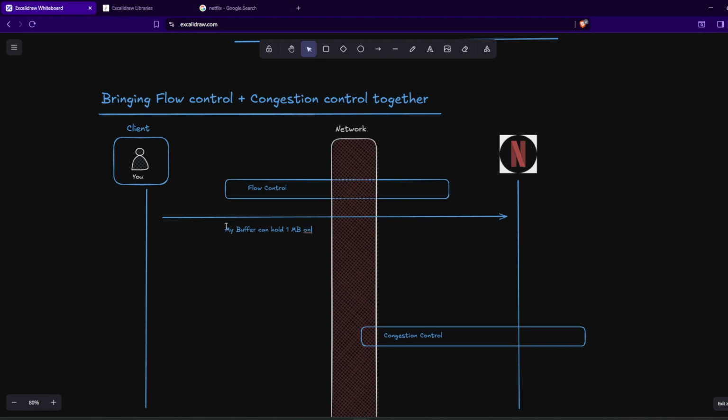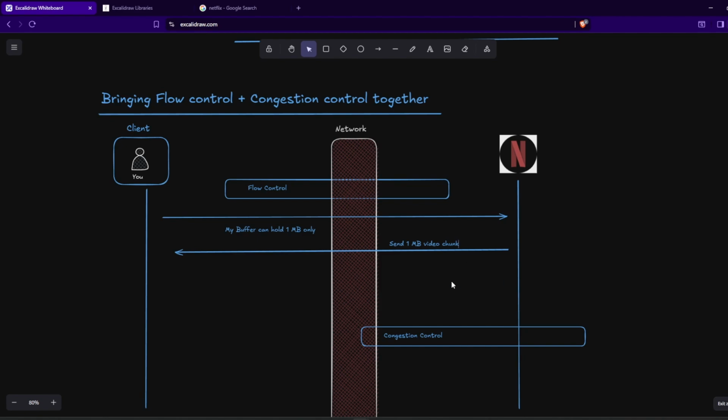So Netflix decides that, because of this message, it will keep sending only 1 MB video chunks through the network. Here the client's limit of processing data is respected through flow control, so no buffer overflow happens.